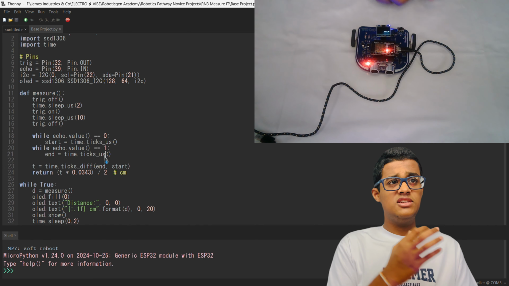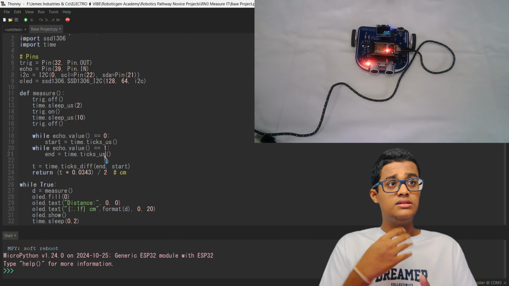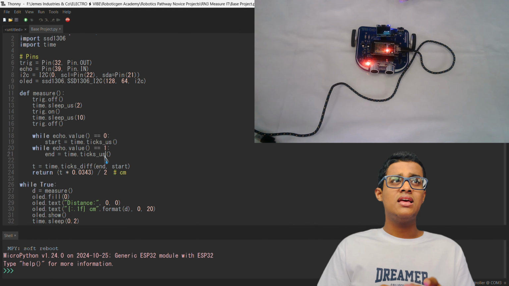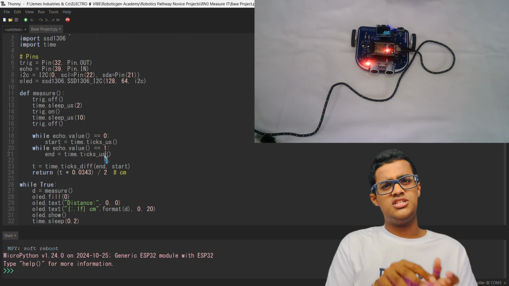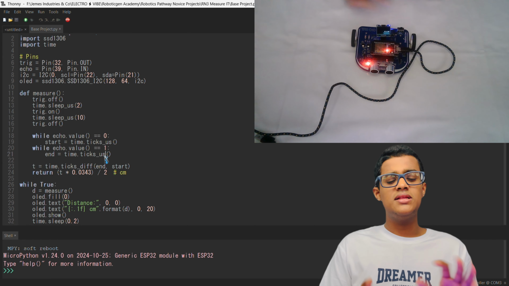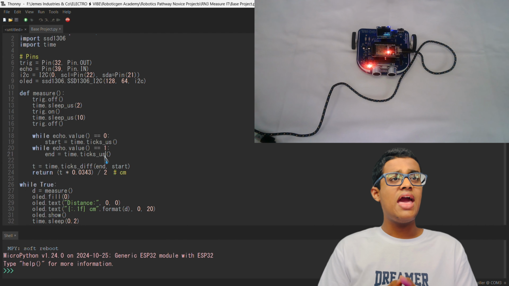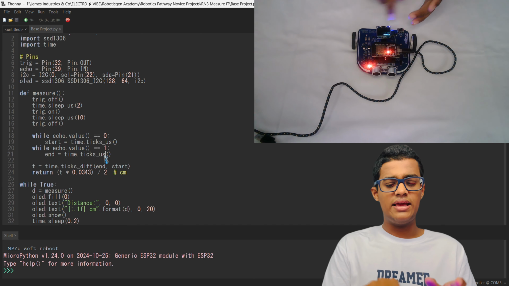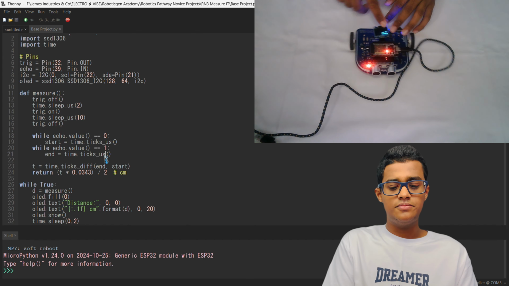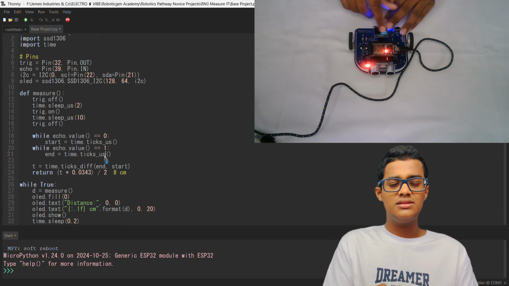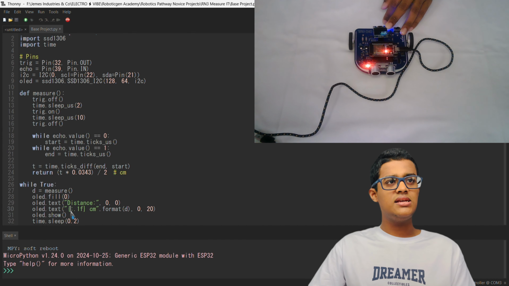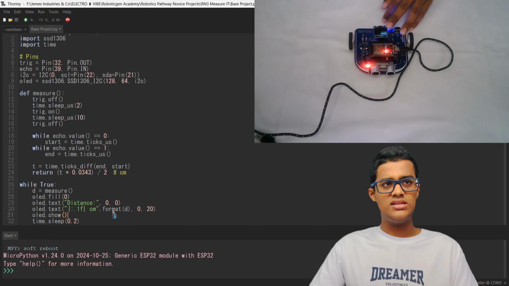So I'm defining a variable called d, which has the measure function's value, and then OLED fill 0 will clear the display, and then OLED text will display "distance" on top of the OLED display, and under that it will show the centimeter value with centimeters. So here you can see the format with 1f and centimeters.